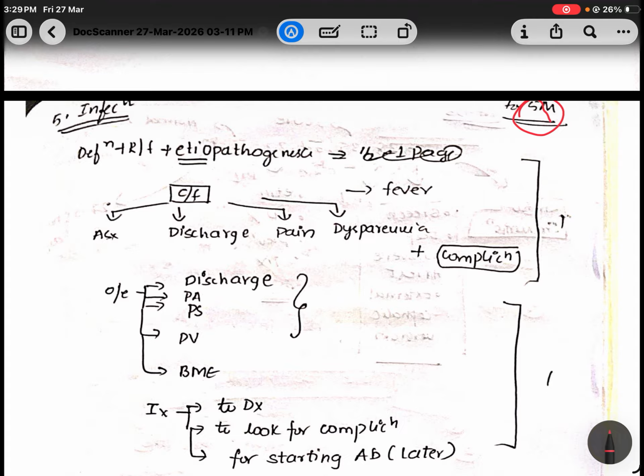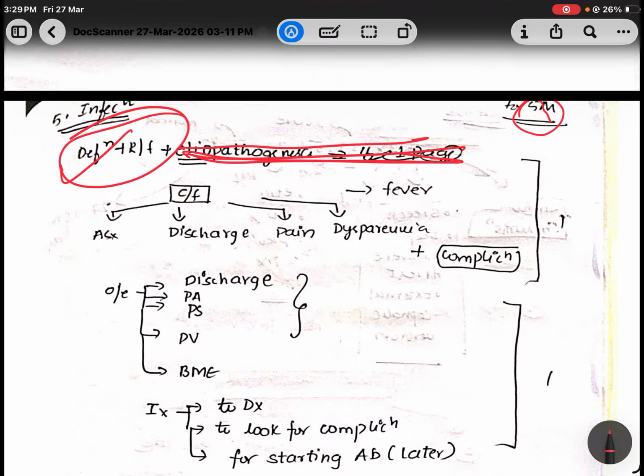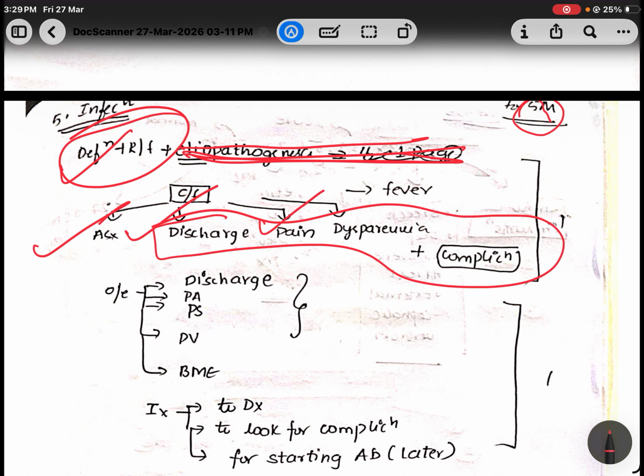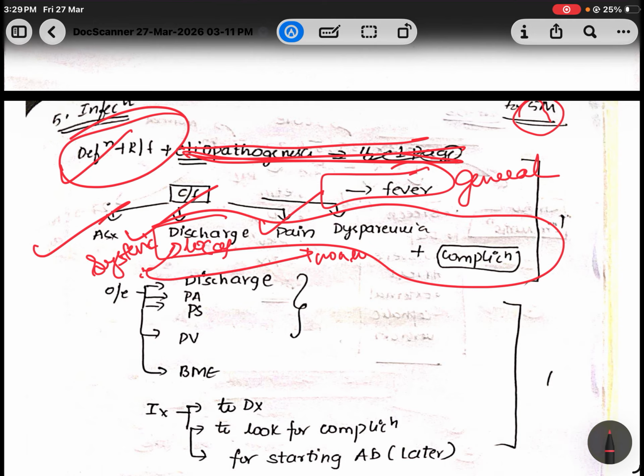Again, definition you might know. Then risk factors and etiopathogenesis, only if it's asked as a 5 marker you can write, otherwise you can obviously leave it. And for clinical features, anywhere you can mention the asymptomatic stage. And again, we talk about discharge, pain. One of the general things, you can write it as general and systemic. While writing systemic, you can also write local and non-local causes. Or you can write local and complication, and mention accordingly.